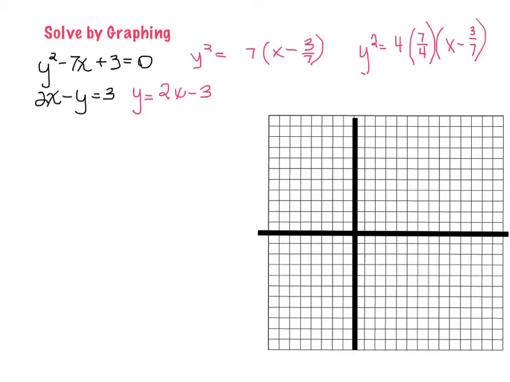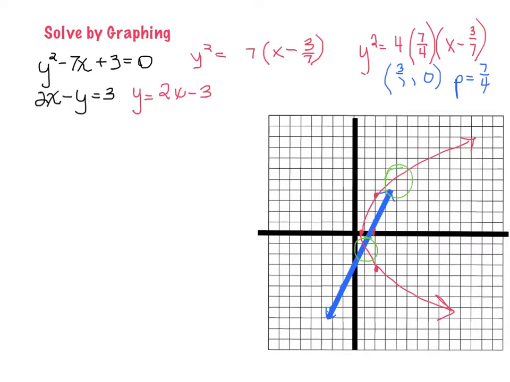So if I were to graph this, I can see the line is easy. I'm going to be at -3. I'm going to do a slope of 2. And now I'm going to graph the quadratic. It obviously has a vertex at 3/7, 0, and p is 7/4. Obviously, my solutions are where they intersect, because the solution to a system is where 2 functions are equal, and so they're going to intersect somewhere right here, and they're going to intersect somewhere right here. And graphing and doing this with my eyes on a piece of graph paper isn't going to work.